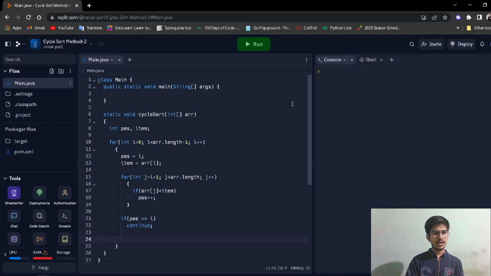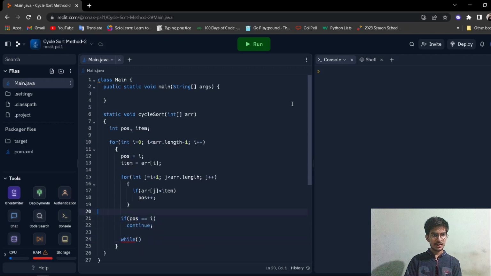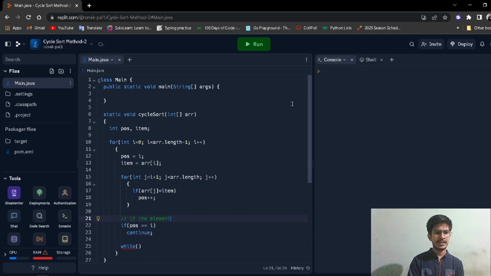After that, we'll check another thing: are there any duplicate values? So we'll check if the element is in its correct position. Here I just misspelled it, position.